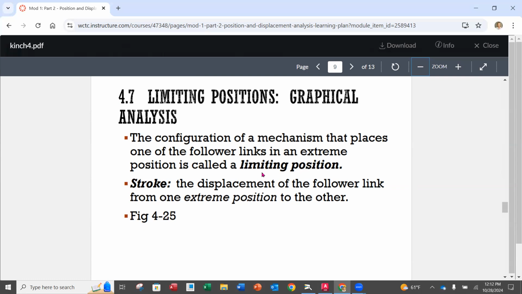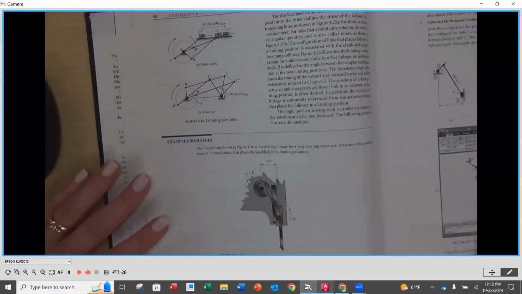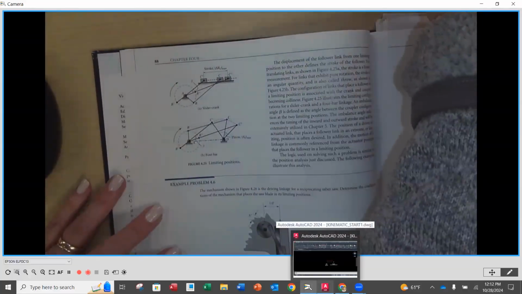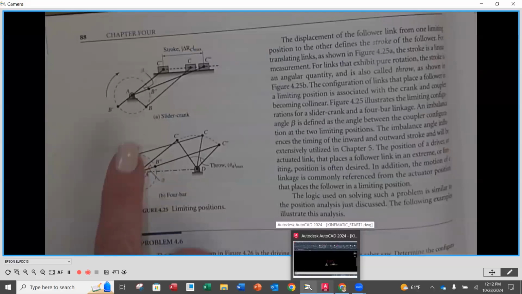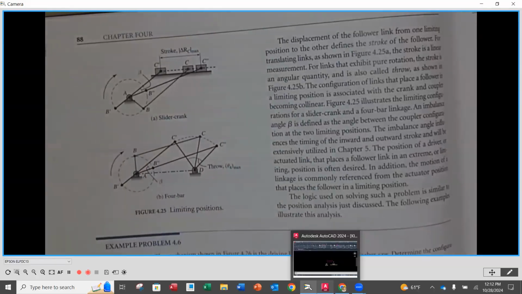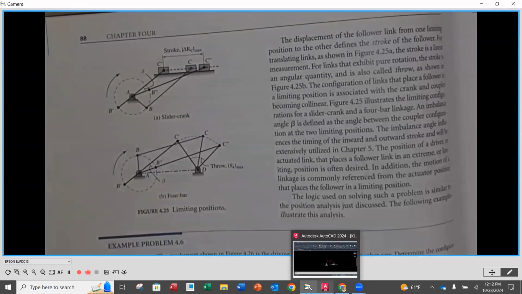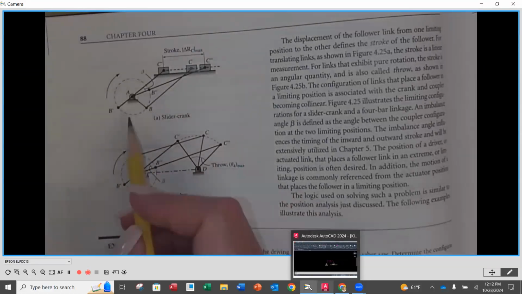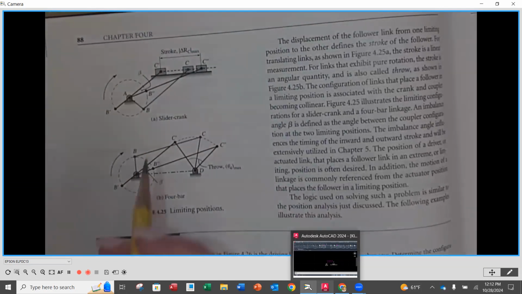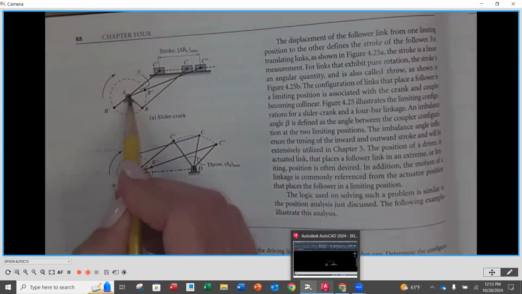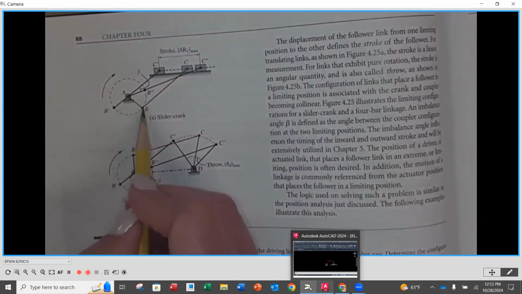So if we look at figure 4.25 in our book, that is at the top of page 88, right up here, I'm going to zoom in. And what we have here is a kinematic diagram. We've got it actually in 3 positions. The first position, or the home position, if you would, is going to be wherever we see just the letters called out. So for instance, A is going to be the same letter all the time because it's not a point that moves, and it's actually the point for where the crank is going to be rotating around. So it's a fixed point.